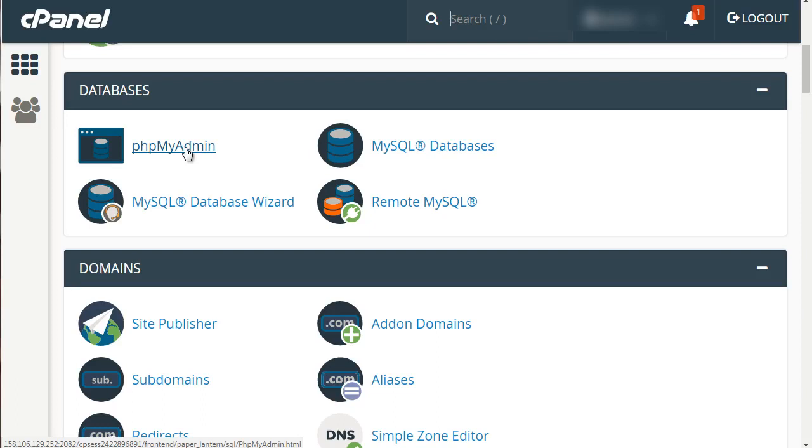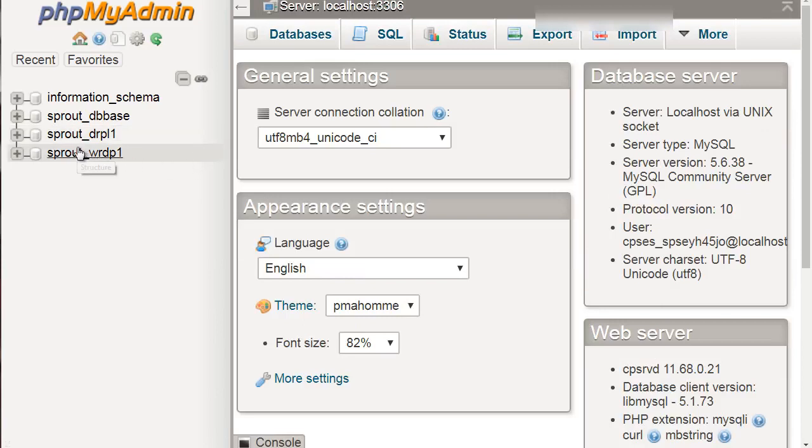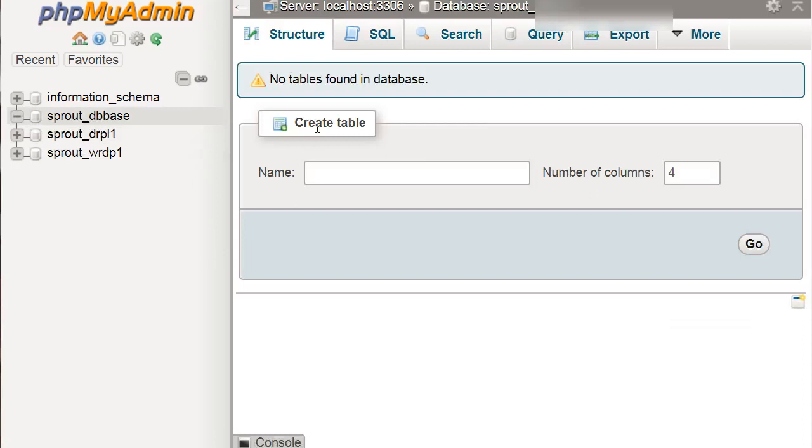But I wanted to show you this because sometimes if you have basic detective skills, you'll be able to get an idea of what's going on inside the database. If you click on phpMyAdmin, it'll open up and it will allow us to edit specific databases. Obviously, you want to find the database that you just named. In this case, it was the DB base. So it's this one right here. And we can click on here. We can see that there are no tables found. And the reason why is it's an empty database, right?